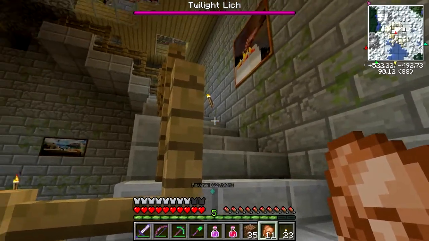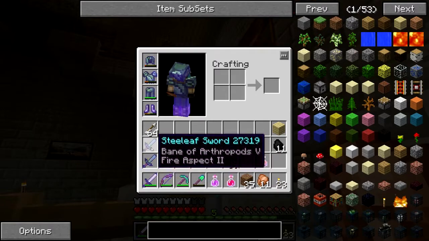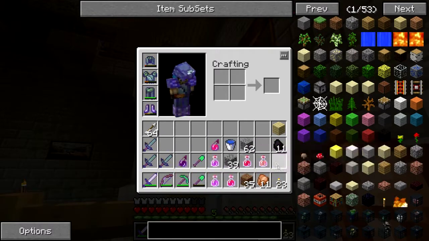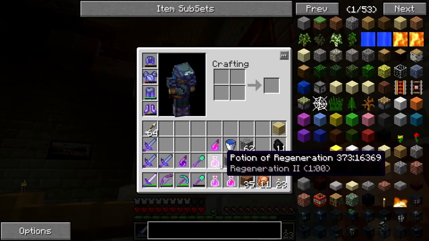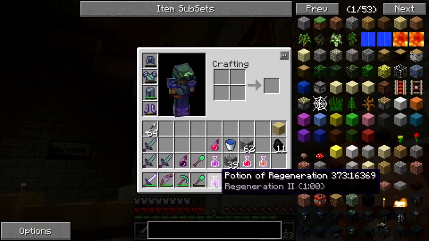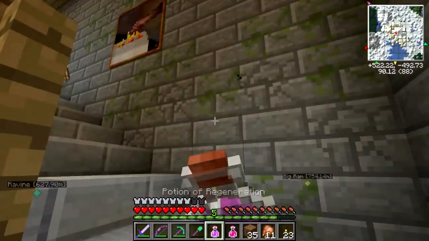Okay, guys, welcome back. I ran back, got like every sword I had, even though none of them are that great. I mean, Bane of Arthropods and Fire Aspect. I have a feeling that fire is probably not going to have much of an effect on this guy. I did bring some regeneration potions and health potions and stuff, so hopefully that'll help out. But let's get to it and see what happens.